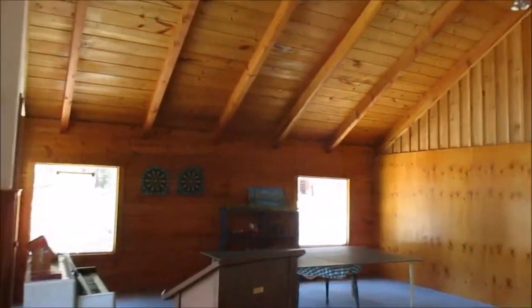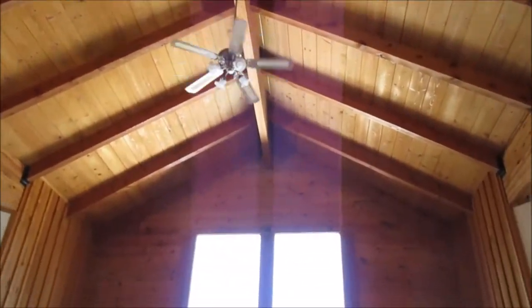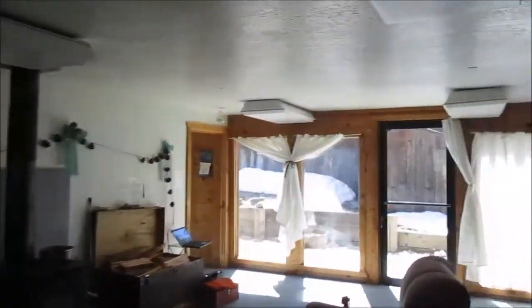So this is the downstairs, the first story. And of course, big cathedral ceiling in the sanctuary. So this is the only floor on that side. But on this side, we actually have 3 stories. And we'll traipse on up the stairs. Here we go. Up and up and up, and up and up and up to the second story.